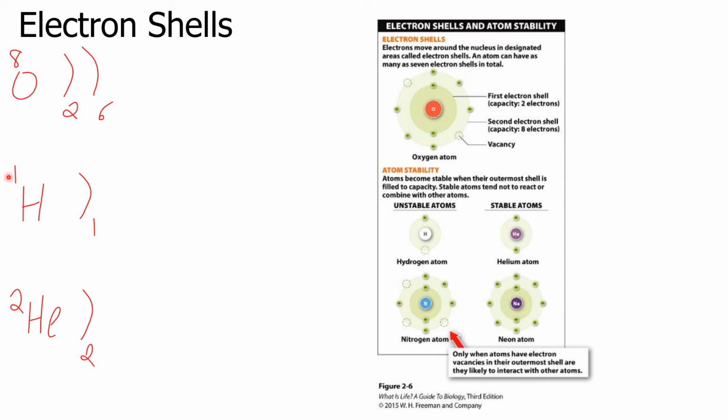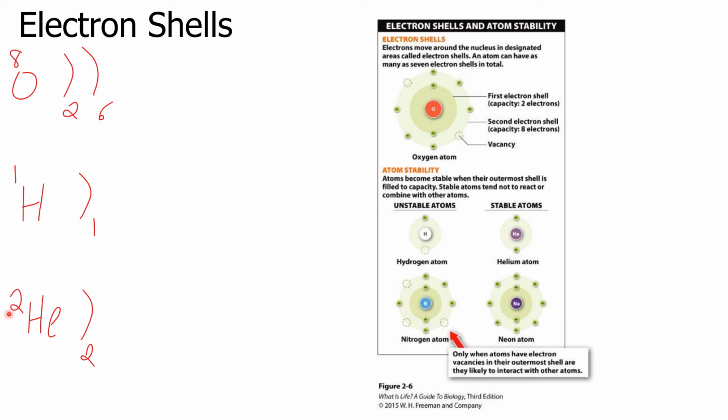Hydrogen, if you look at the periodic table, its atomic number is 1. That means that hydrogen is only carrying 1 electron. So I'm just going to draw 1 electron shell, and I'm just going to add to it 1 electron. Notice how for hydrogen that first shell is not even filled up completely because it's only carrying 1. And as we said, for the first shell to be filled completely it needs 2, but hydrogen, as you can see, is only carrying 1, so its first shell is not completely filled up.